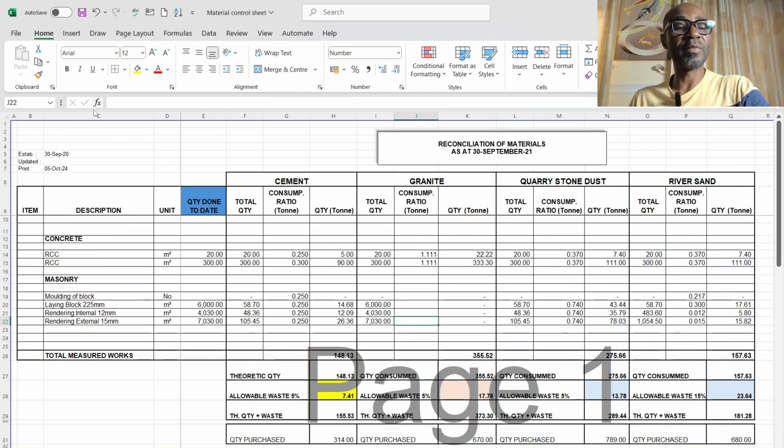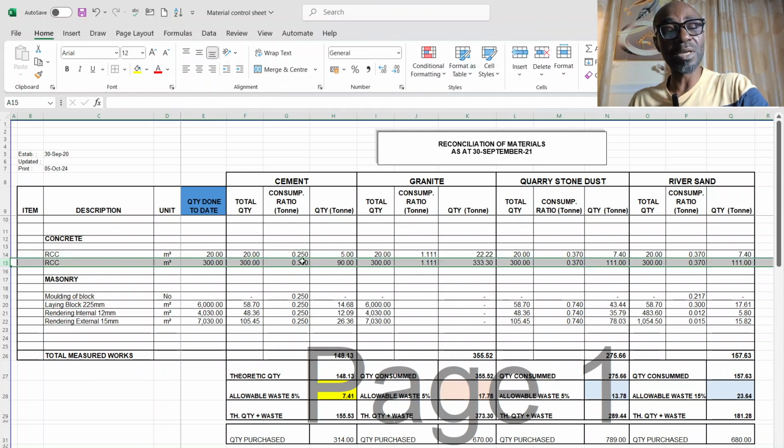where I have the description column describing those items that I am reviewing in terms of knowing what is going on site. I have the concrete, two types of concrete. I have the lintel concrete, and why am I having two types of concrete? Because the ratio of cement are not the same. The ratio for lintel concrete is 5 bag, that is 250 kg, and for the structural concrete, which is structural members, beam and column, is 300 kg. So that's why I'm having two different.